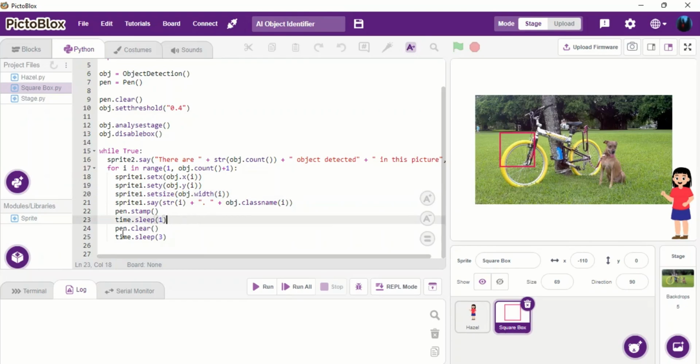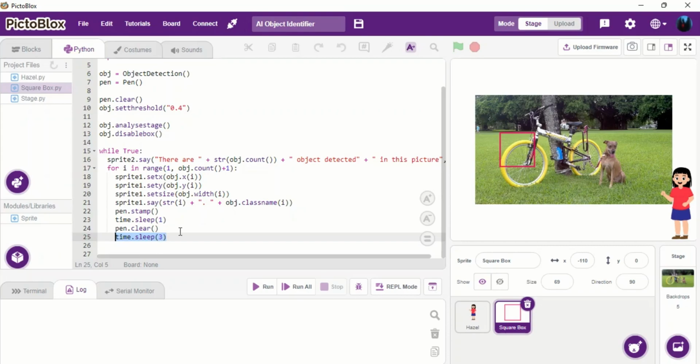And then before I repeat the cycle one more time, I'm clearing whatever is being displayed at this part. After that, the program will sleep for another 3 seconds before it continues looping from Sprite.